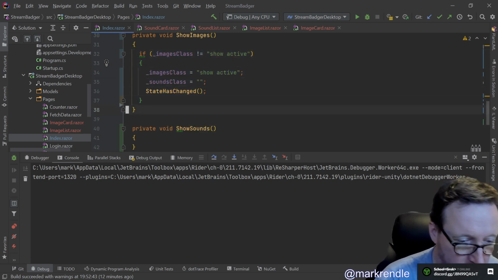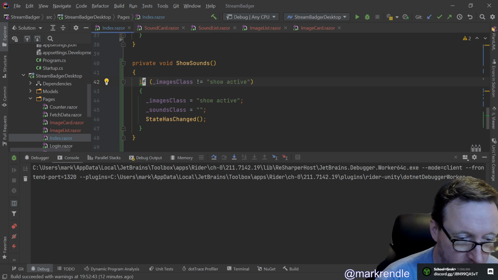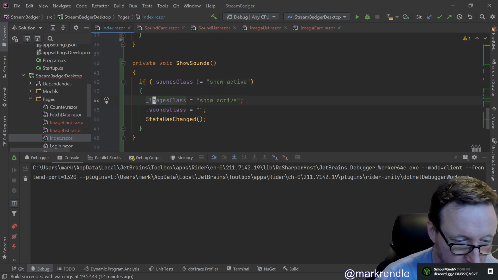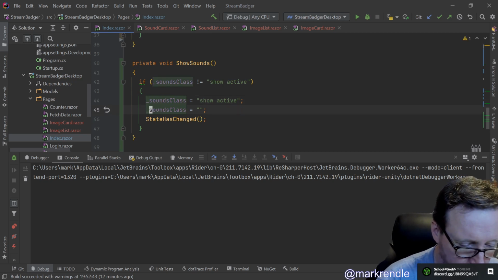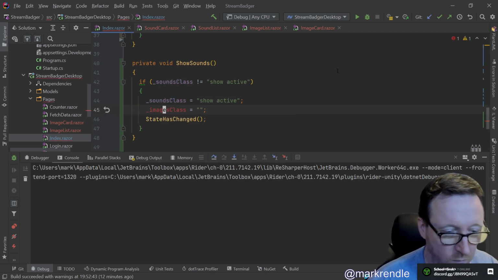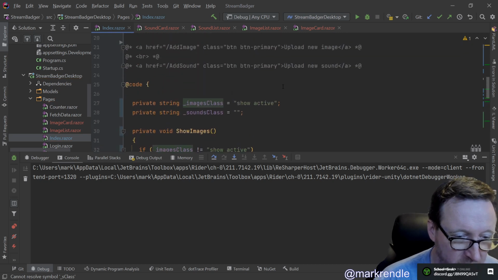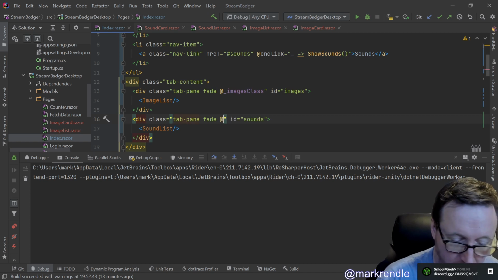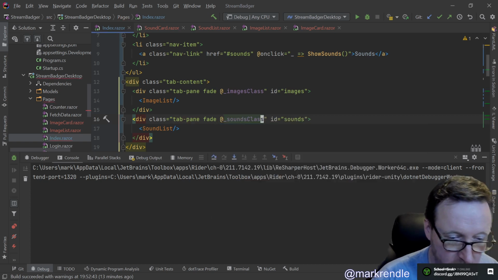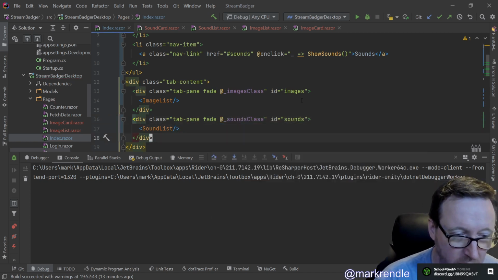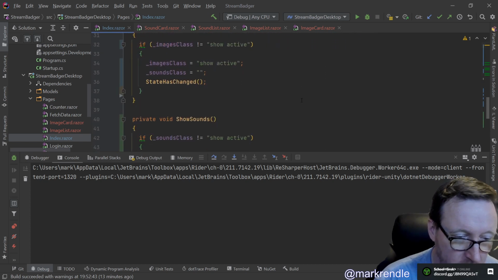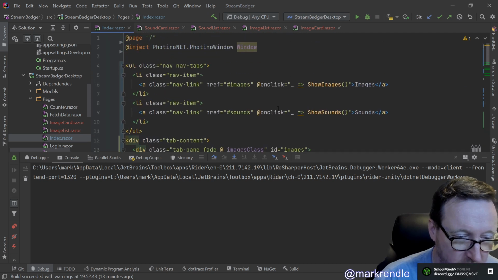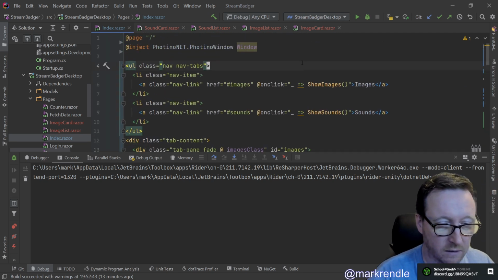And then here we can switch that back again like that. And then we can put soundsClass in there like that. I think theoretically that should work.